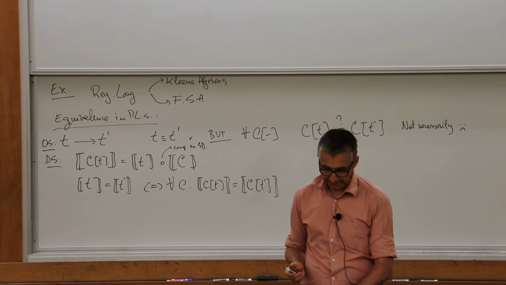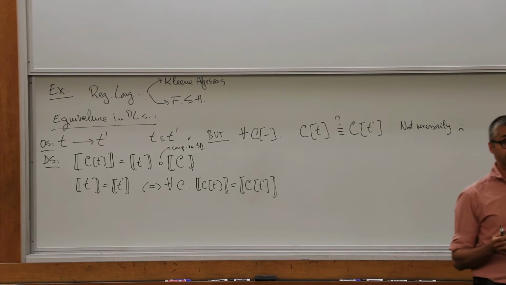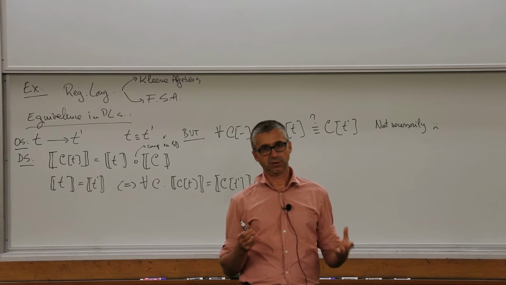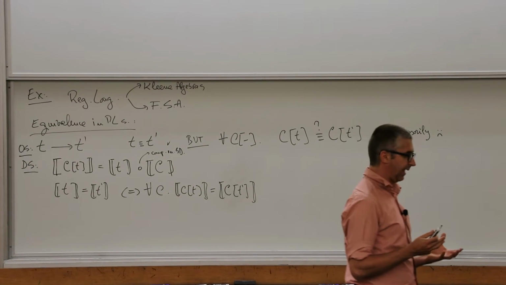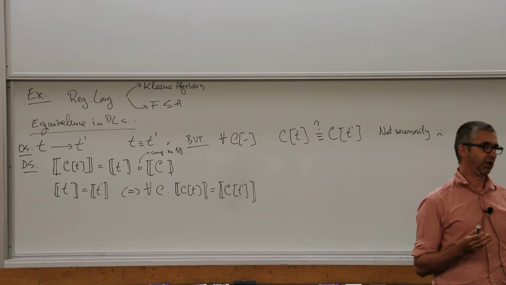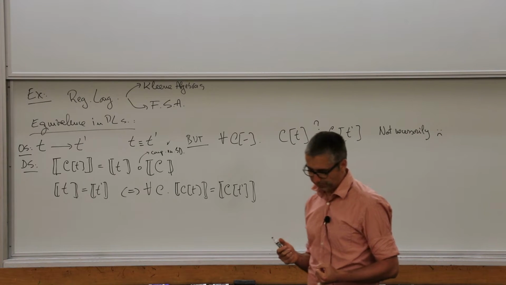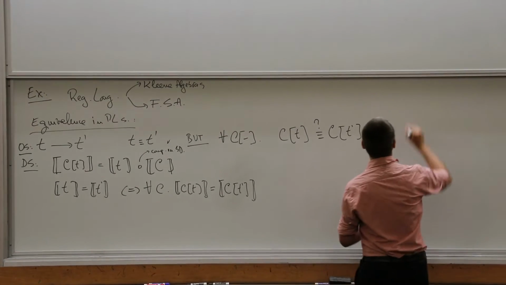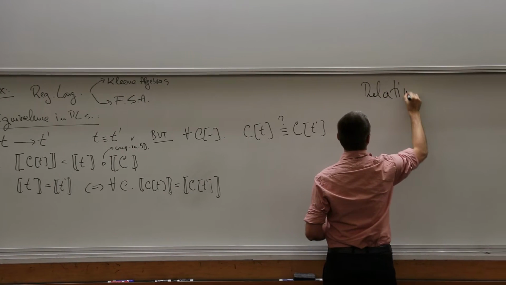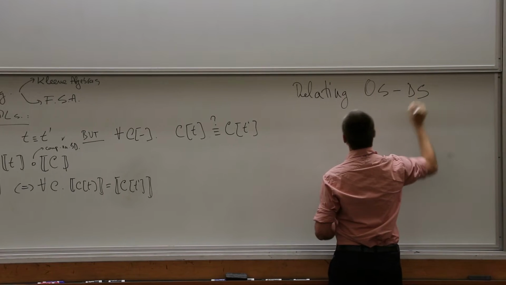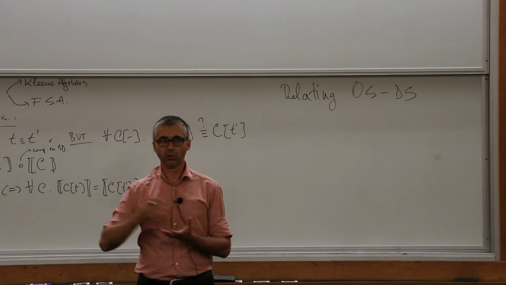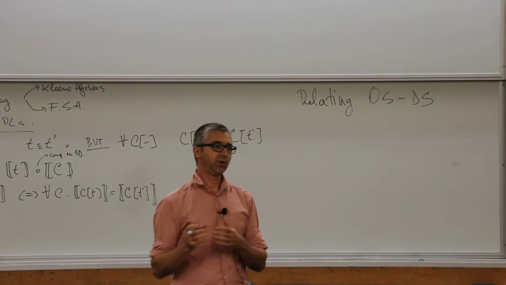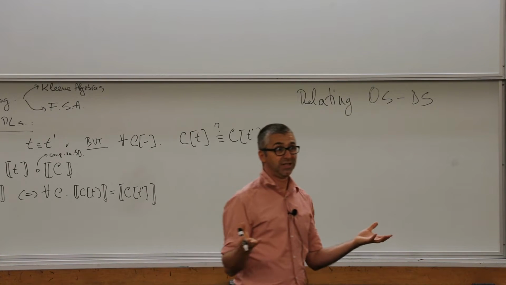Right. Because the denotational semantics is far less obvious, it is pretty much universal that when a programming language is given, you always have the operational semantics. You take the operational semantics as a given because it's more likely to capture the intended behavior. So, therefore, it's quite important to relate the operational semantics and the denotational semantics. Usually the flow is that you get an operational semantics first, and then you do the denotational semantics, and then you want to say, well, are these two about the same thing?